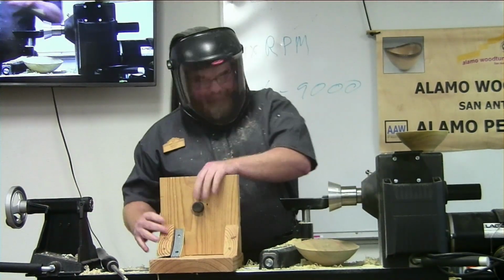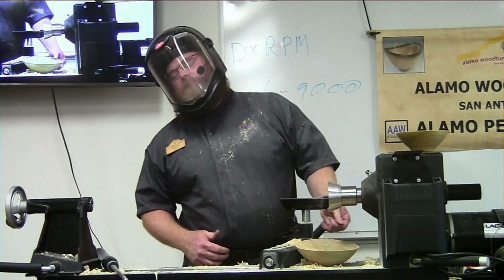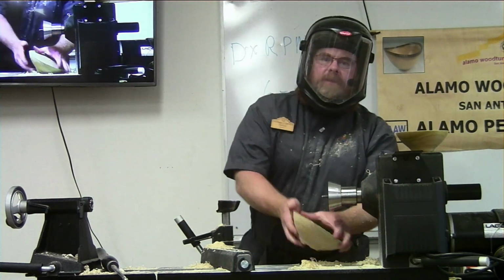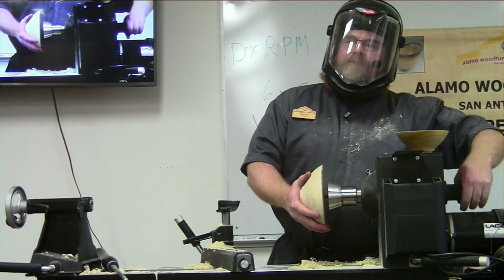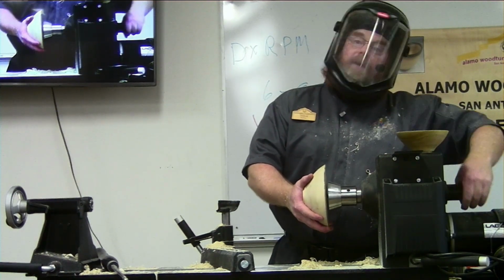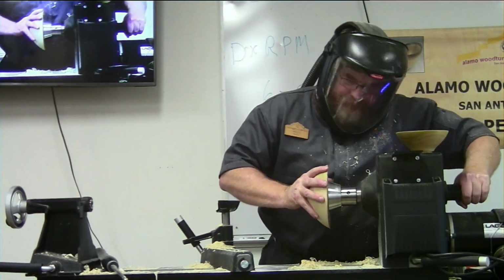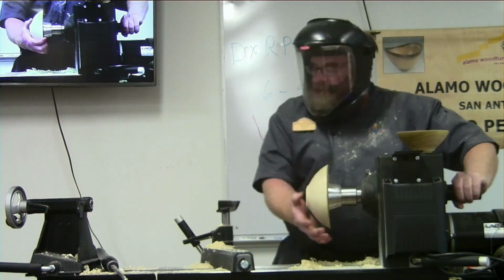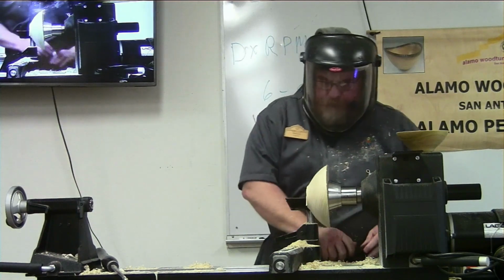And that's the one thing I give Vicmarc. I believe they're the only ones that make jaws large enough to turn the bigger bowls. They've got at least an 8-inch size jaw, so you can turn a 24-inch bowl on that comfortably on a solid tenon. They're one of the only companies that does make one. And that's why most of your professional bowl turners do use Vicmarc.